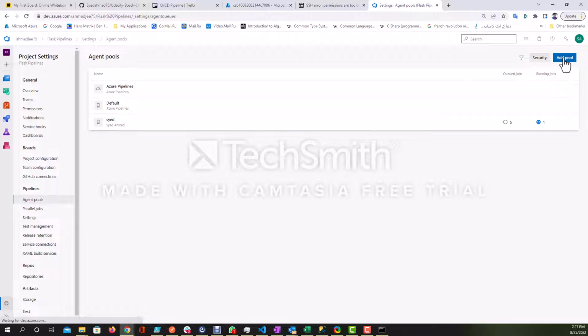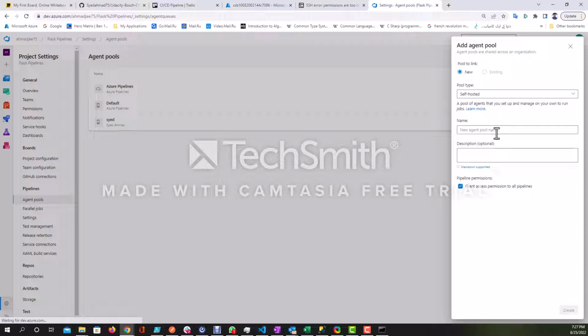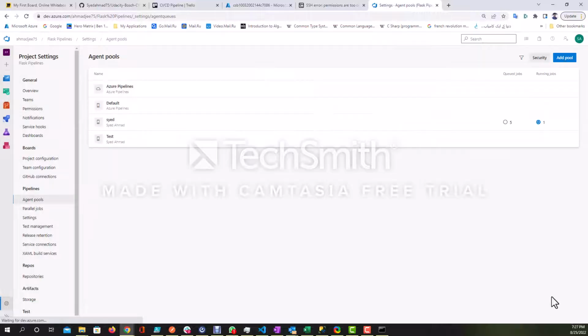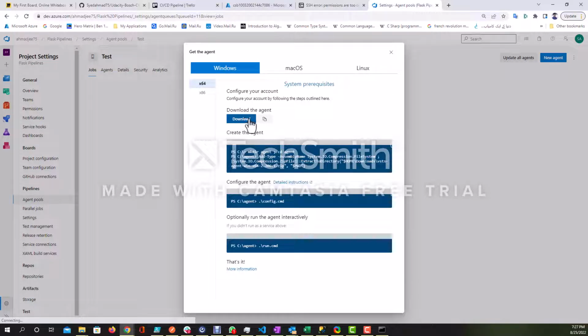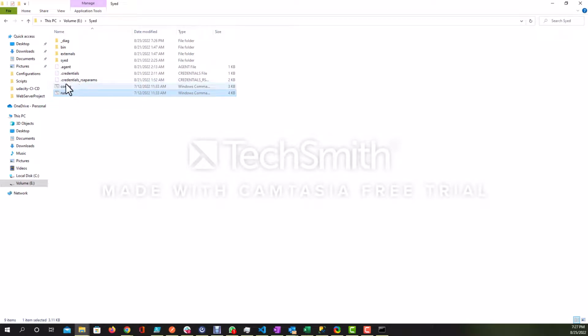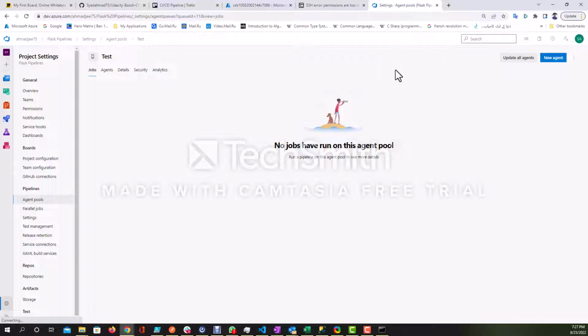You have to create a new pool, self-hosted, name test, create, and here you can add a new agent, download this agent into your system, and then, for example, if I download this, I will have this file, and then you can just click on the config file, and also you need a path for this while installing your self-hosted agent.